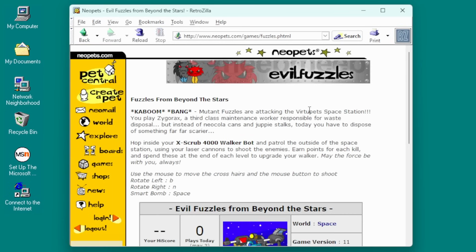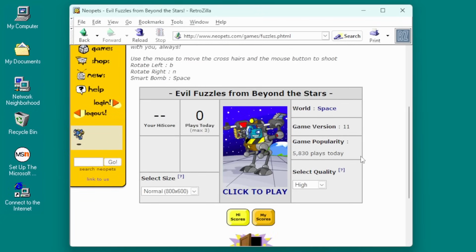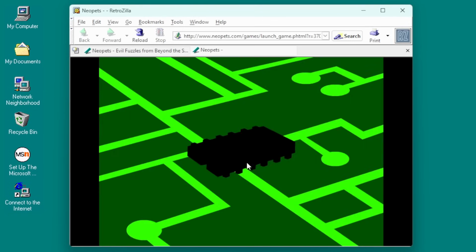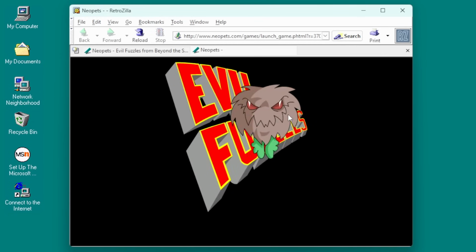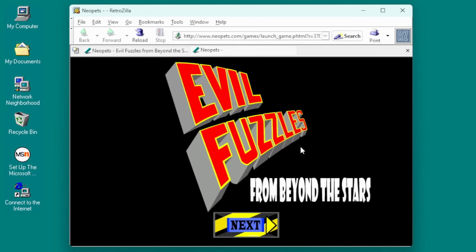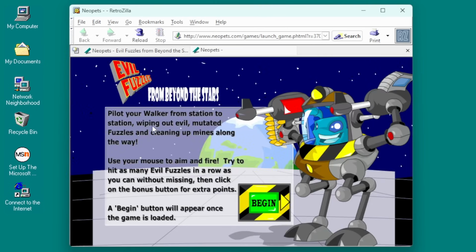Puzzles from Beyond the Stars. Does it still work? Seems like it does. Evil Puzzles. Pilot your walker from station to station, wiping out evil mutated puzzles and cleaning up mines along the way. Use your mouse to aim and fire.